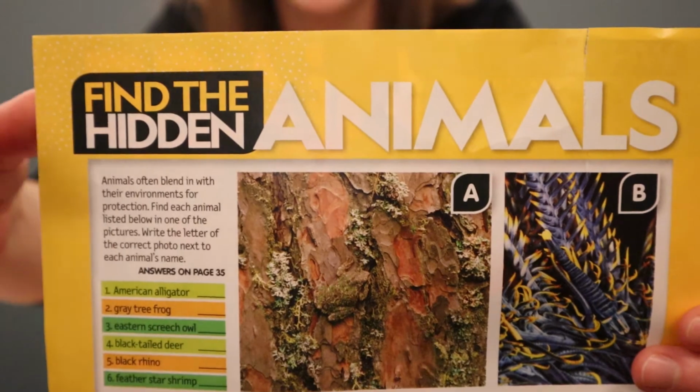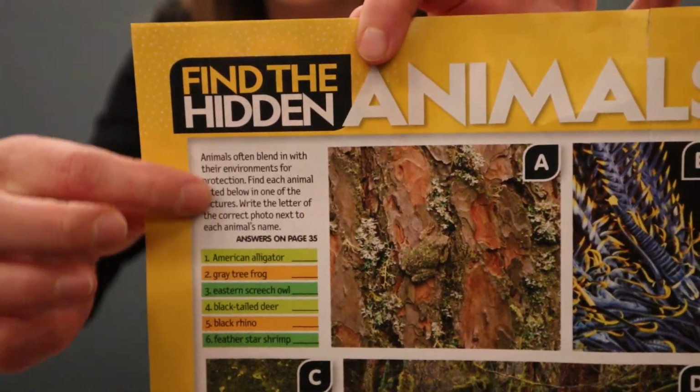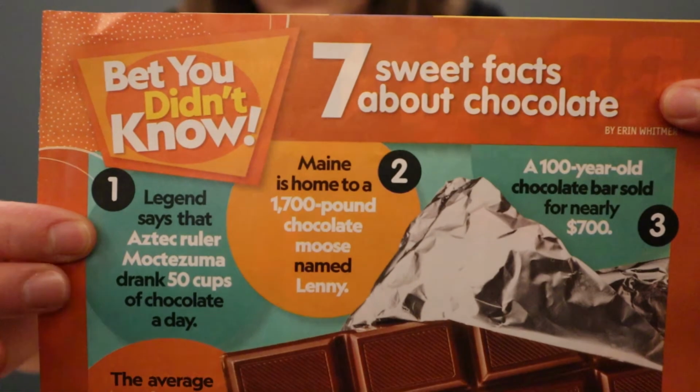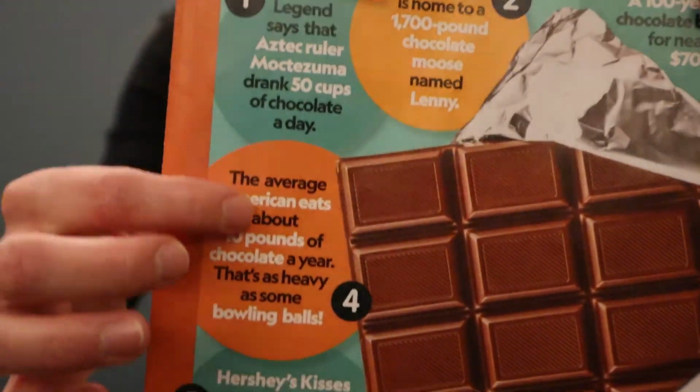On this one, I'm gonna go ahead and cut out "find the hidden animals," but these smaller words, I'm not gonna cut those out necessarily. And then on the back side here, it says, you know, "sweet facts about chocolate." I'm definitely gonna cut those words out. But then down here, the smaller stuff, I'm probably not gonna cut that out. So the bigger the words, the better.